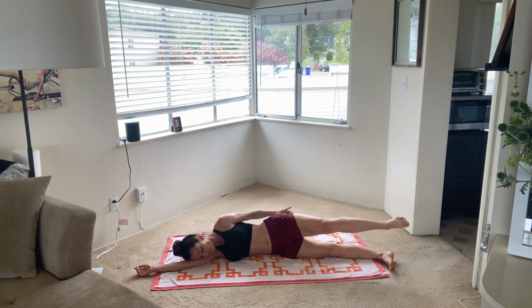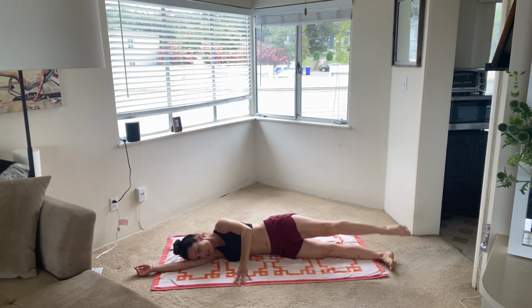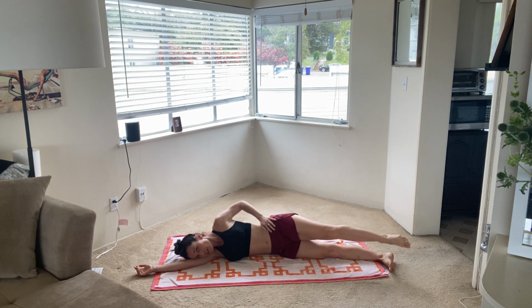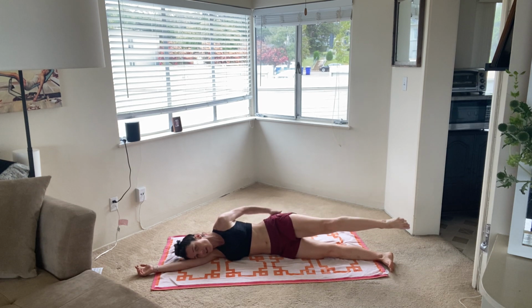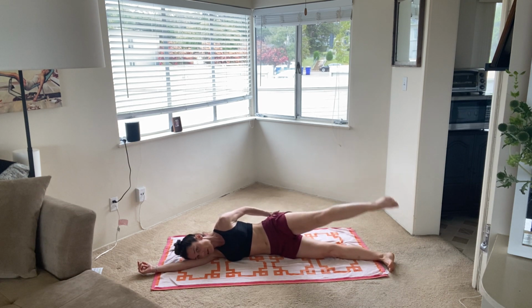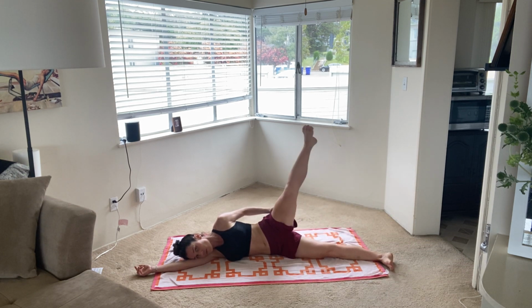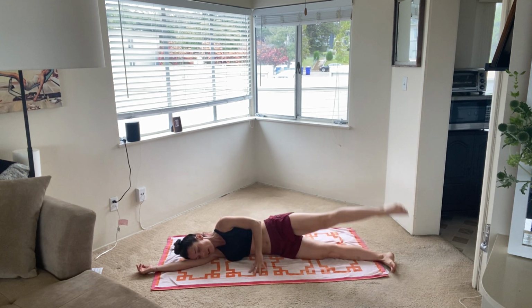Let's see if we can find that external rotation. So keep those hips nice and stacked, and then just lift and lower, lift and lower. So when I say relax your foot, do whatever you need to where you're not just focusing on your foot, but you're focusing on the muscle that we're working right now. So my toe is pointed, but I'm really thinking of reaching nice and long out of my leg.